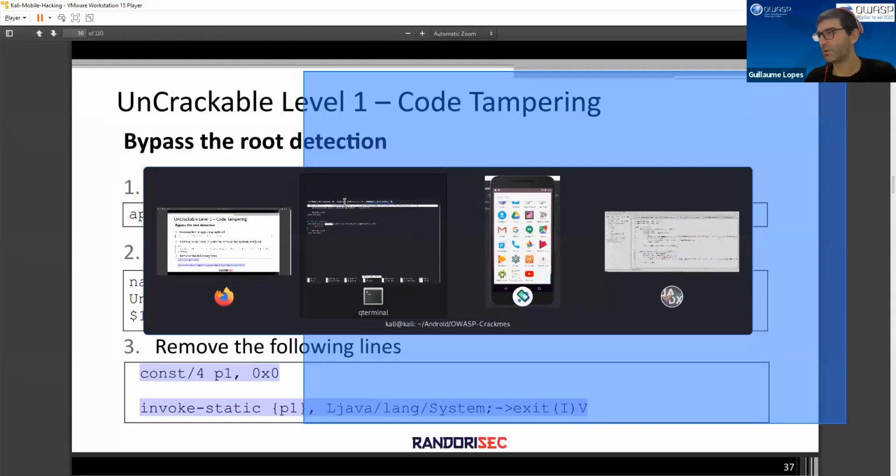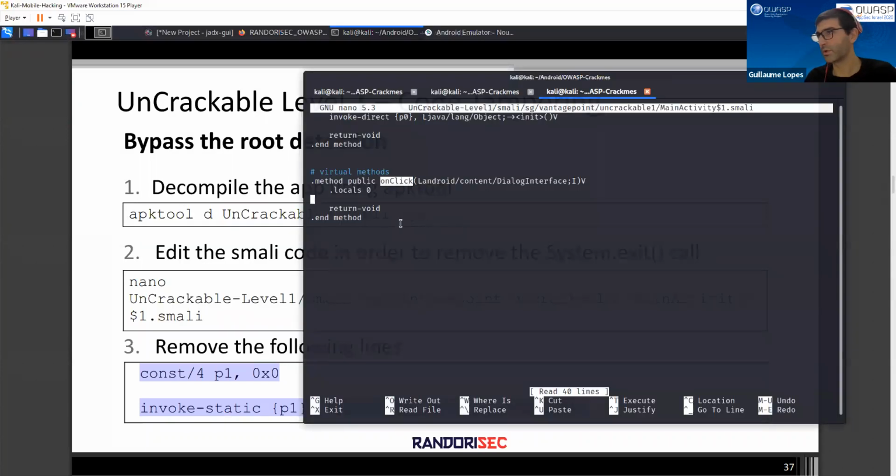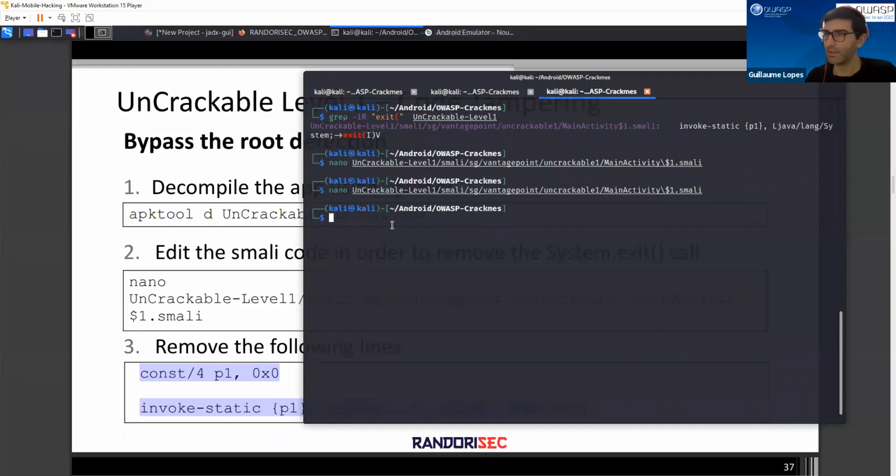And removing those two lines, in fact, we are not going to exit anyway after that. Okay, so I just removed two lines.